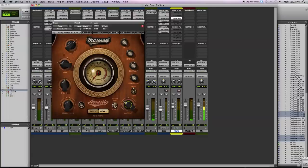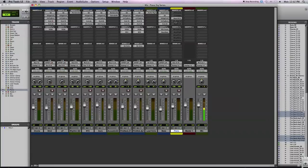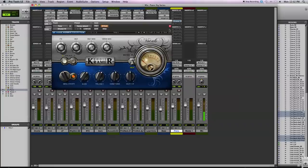So that's the Tony Maserati acoustic guitar plugin used on acoustic piano. Again, it's not necessarily intended to be this way, but as with everything with music, experimenting, trying some things out, there's no wrong way to use something as long as the outcome is it sounds better.